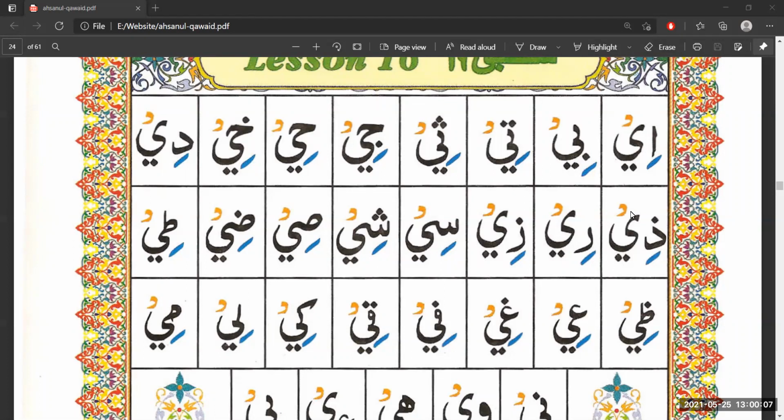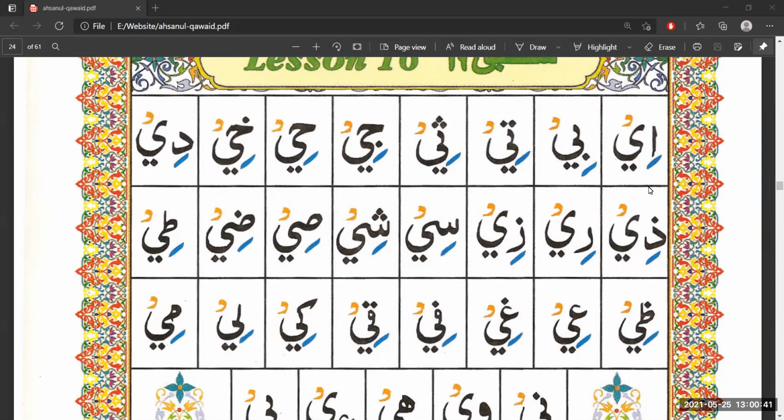Today we will be working on page 22, and we will be looking at the concept of when we have a kasra that comes before a ya. So this rule will be similar to the rule of a fatha before an alif that had the stretched out sound, a dhamma before a waw, which gave us the stretched out oo sound. Now we have a kasra before a ya that has a sukoon on it.